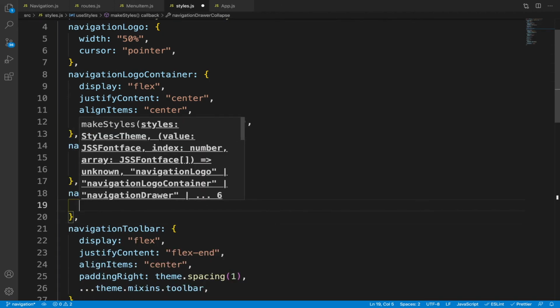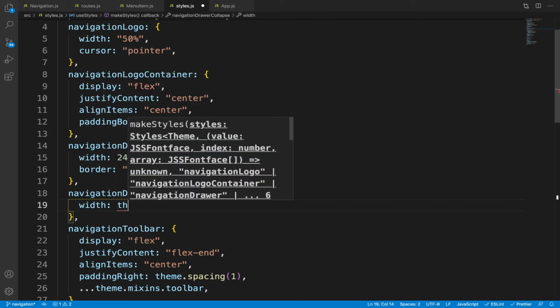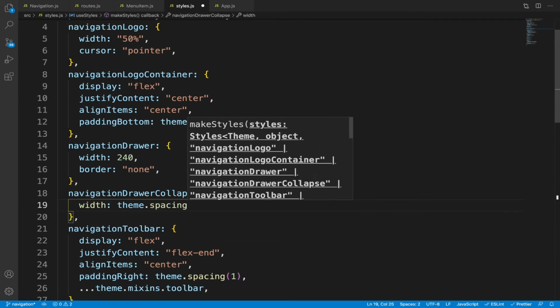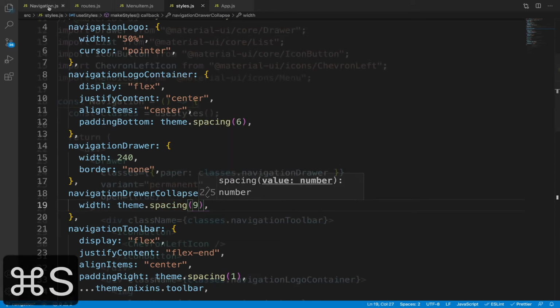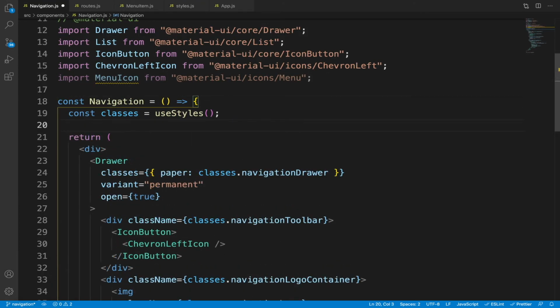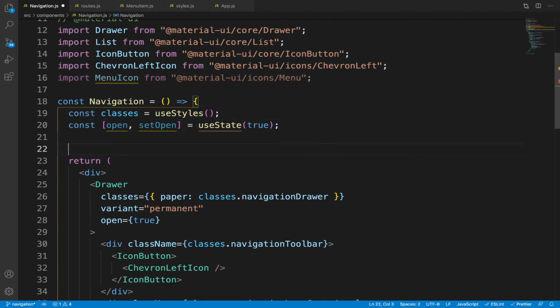Set the width to theme spacing 9. In the navigation component, create the open state with the useState hook and set the initial value to true. Create a function to toggle the open state to true or false. The function will be called toggle navigation.